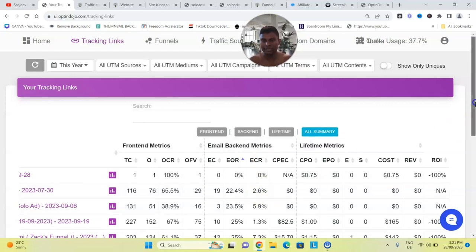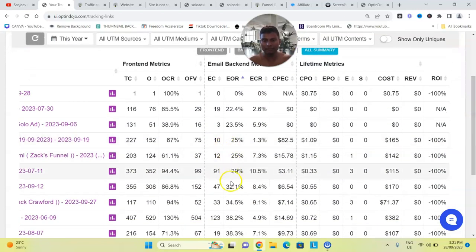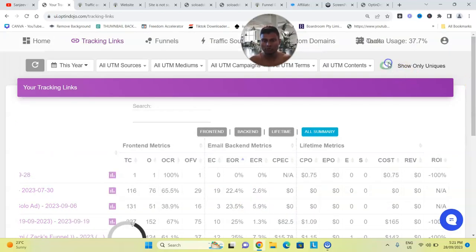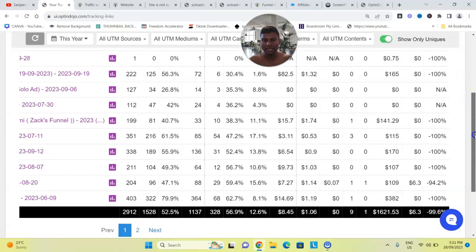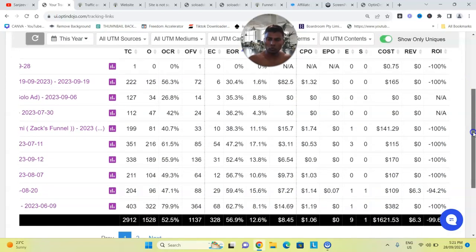So I can track everything here, right? The clicks here are not good, so I'll turn this on so you can see the full data. You can see which vendor is getting you good email clickers and openers. This is important that you track.